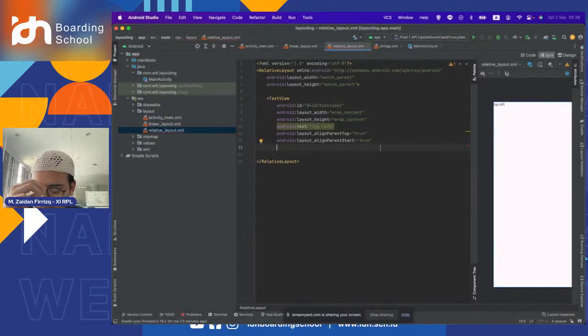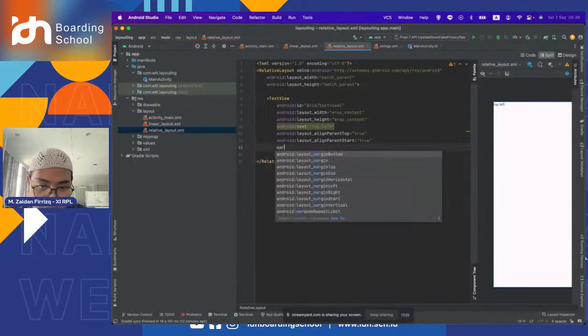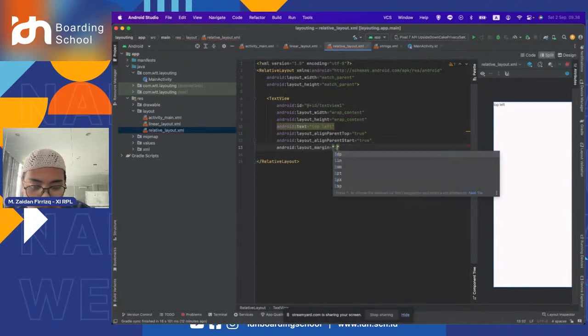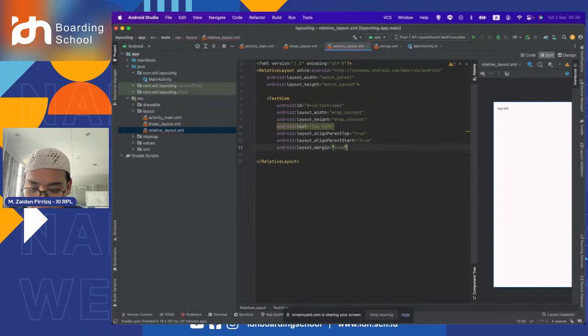And then the next is I want to add some margin, just 16dp, and then don't forget to close the tag.